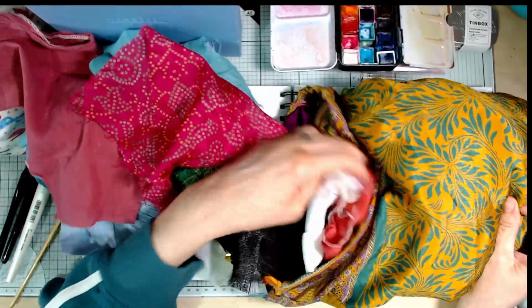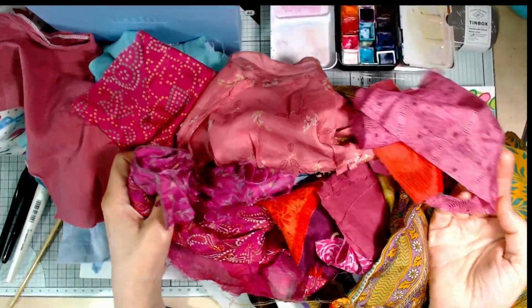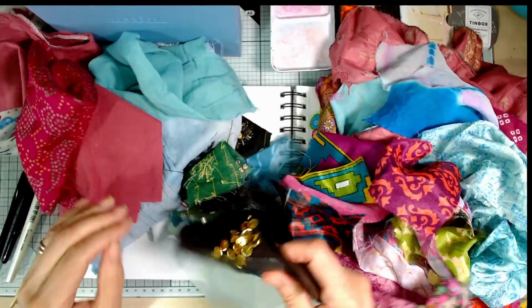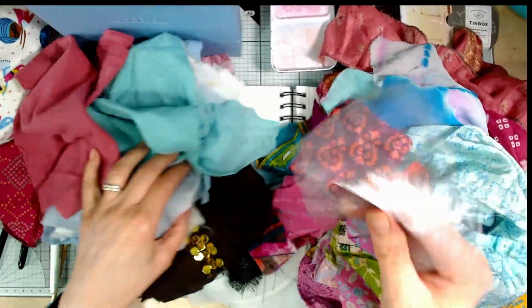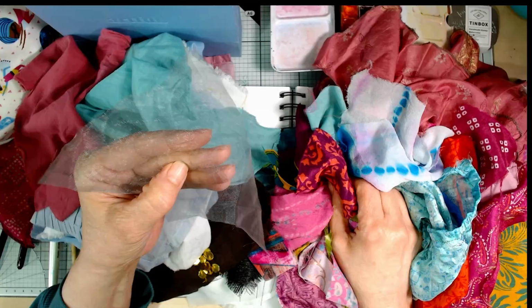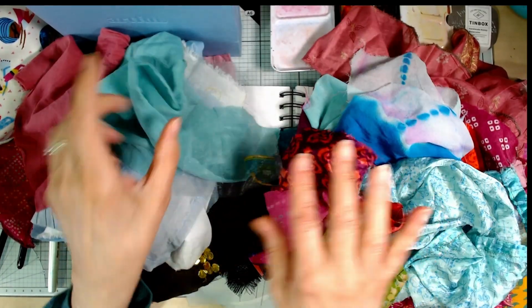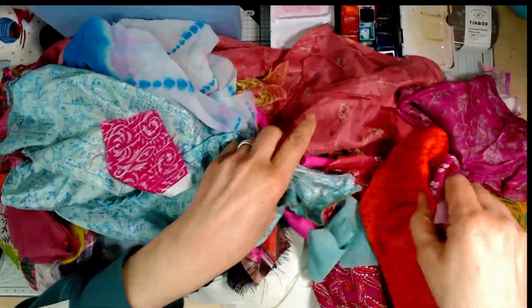I've got all of these lovely silks and things from the bazaar scrap packs, some of my favourite colours in here, and then there's a few bits like this, so I can use sequins in there for that touch of gold. I've also got, I put this here, and I think I found one other piece, but somewhere I have got a stash of organzas in different colours, so that would help to give me that kind of transparent feel that you get in some of the Millefiori pieces.